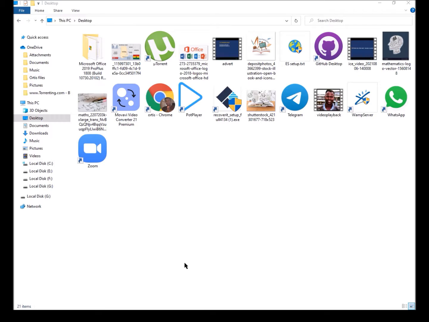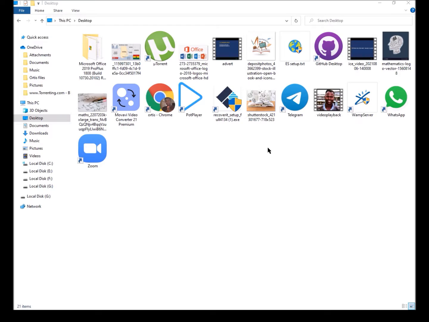So let's continue. We are looking at the system software and then application software. As I was saying, when you hear of system software, it means the software that controls the whole system, all the hardware in the system.